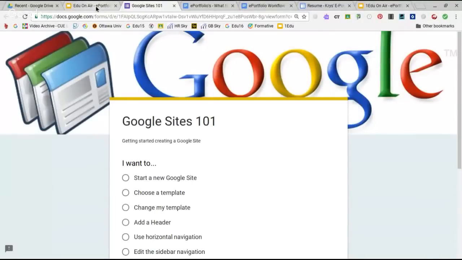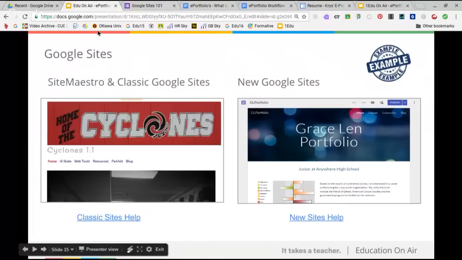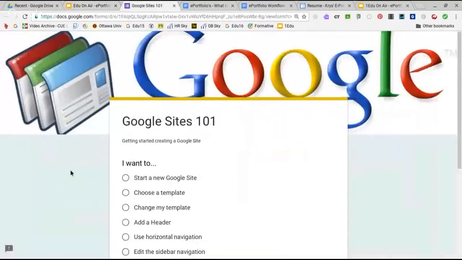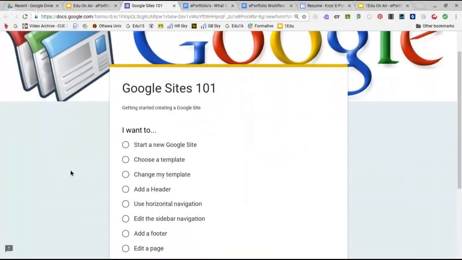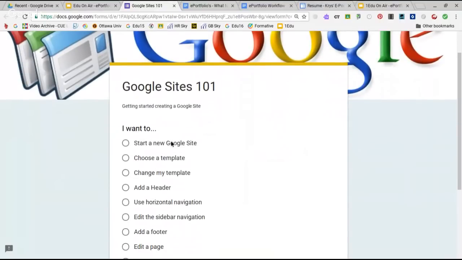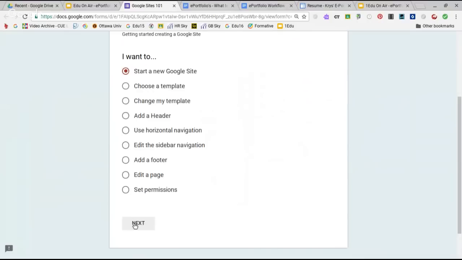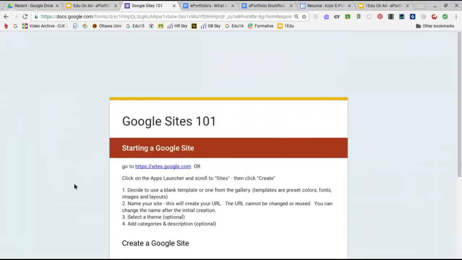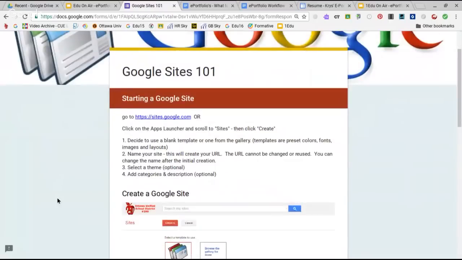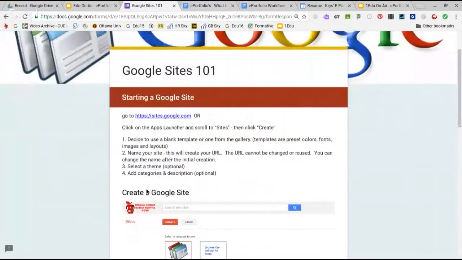This is the link that's right underneath the classic, and it will open up this Google form that I created a couple years ago. And it's a 101 kind of tutorial. So let's say you're getting ready to start your new Google site. So I'm going to click that option and go to next. And this walks you through, how do I get started?